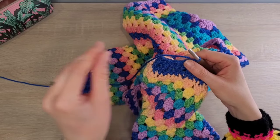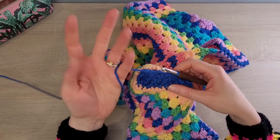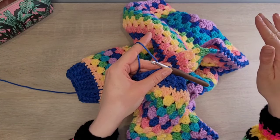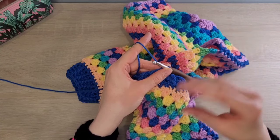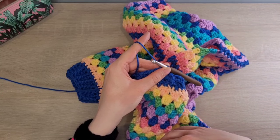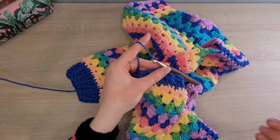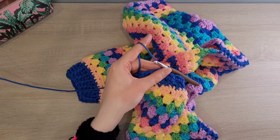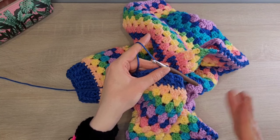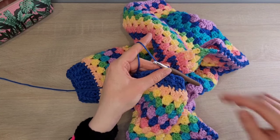If you're making it for somebody else and you're not quite sure when to stop, what we're going to be doing is working towards the full sleeve length. So there's a number there which I've written. If you didn't add a cuff, we're now working our way towards that number. So I'm doing a small, and my number says 44 for the full arm length. So I'm going to aim for 44 centimetres. Again, I'm saying aim because you might not get that exact amount, but as long as you're near, then we should be all good.